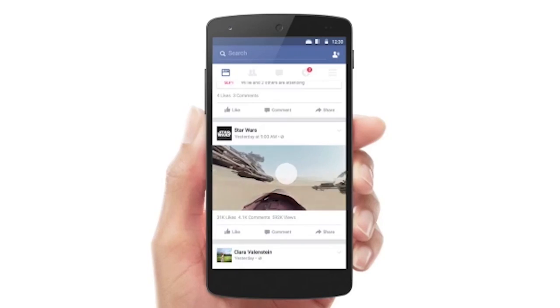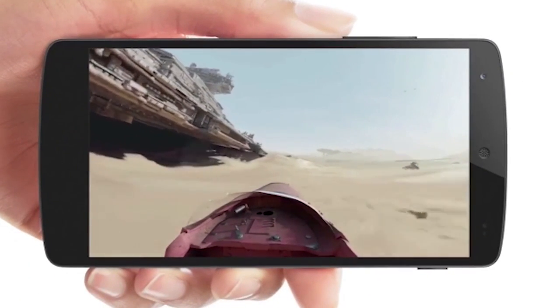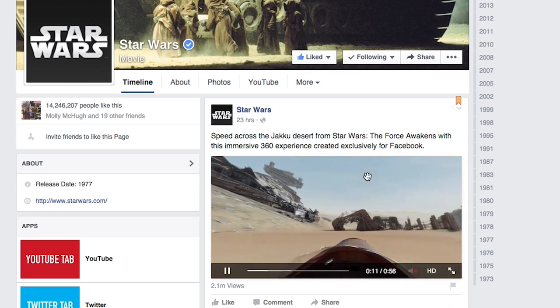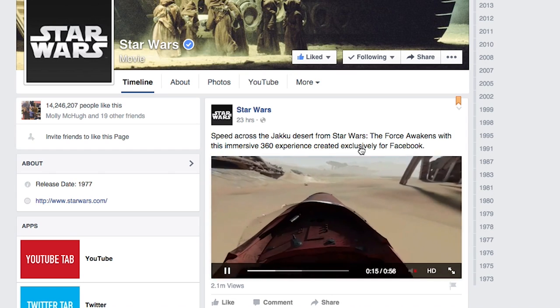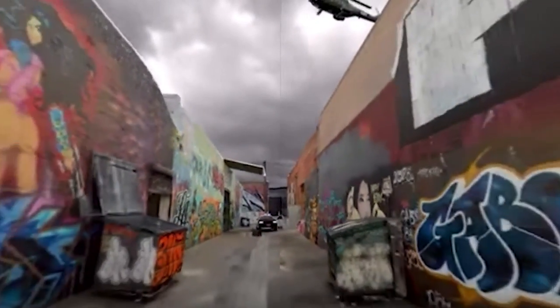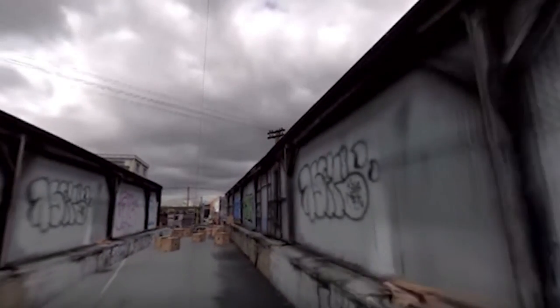When you play them, you can roam and look around by either tilting your phone or using your finger to change the orientation. Facebook founder Mark Zuckerberg is big on virtual reality, and this marks the company's first rollout of the tech. Down the road, VR headset users will get a much more immersive experience out of the new video feature, which will predictably include 360-degree ads.